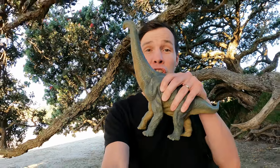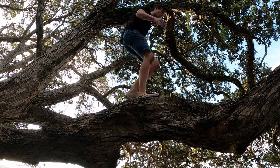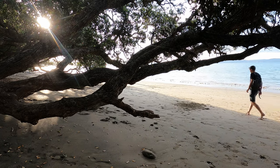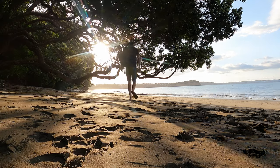Kia ora dinosaur fans, it's Antisaurus here and today I thought I'd take you to one of my favorite places on earth to take a picture of this guy at sunset. One of the key ingredients for an awesome dino shot is a stunning location. That's why location scouting is so important — finding a scene that will not only work with the scale of the figurine, but also tells an intriguing story. Equally important is to check the lighting conditions, and in this situation we need a location with an amazing sunset.